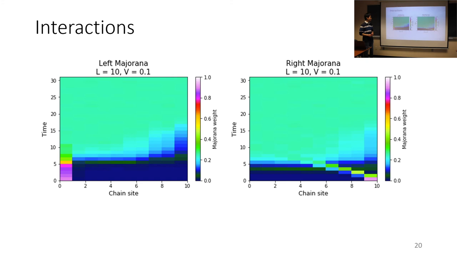So now what happens when we include interactions into our system? Everything breaks down. So here is what we have with just a little bit of interactions, v is equal to 0.1. We see that as the right Majorana moves towards the middle, right there, everything gets washed out thereafter. And we think this might be happening.